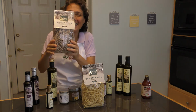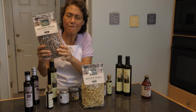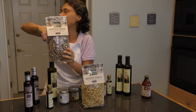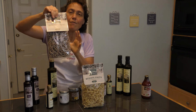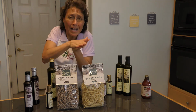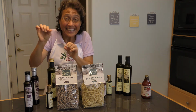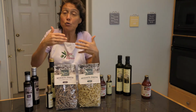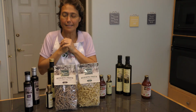Whereas this one, it has the original fiber of the wheat, it has the original wheat germ, every ingredient here is original. We didn't bring synthetic fibers from somewhere else, and we didn't bring synthetic wheat germs from somewhere else to put in here. Everything is from the original seed, and all we do is when we grind it, we don't grind it all the way down to eliminate everything. We just grind it so that it has more of a sand texture, and that's how we manage to keep the original nutrition of the seed. And that's how these two pastas are made, and they're absolutely delicious.